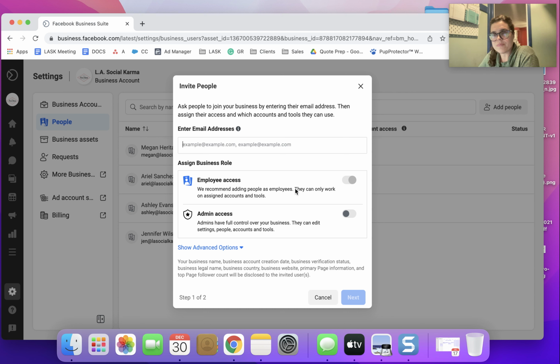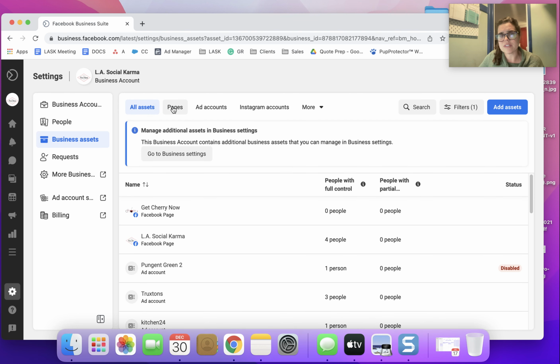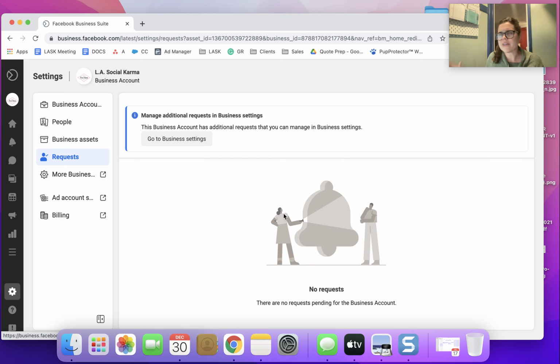And you can also control the access, employee access, admin access. And it's also great when people leave, because instead of having to go through the different pages and remove access, everything's in one location. You can remove them very quickly from the access of the pages. So this one is your business assets. So this is going to list all the pages that you manage, all the ad accounts you have access to, all the Instagram accounts you have access to, which is great, all in one place. Again, this is usually housed in the business manager. And then here, this request feature is like when someone's added you to their business manager or its notification. Half the time it doesn't work, so I never use it.